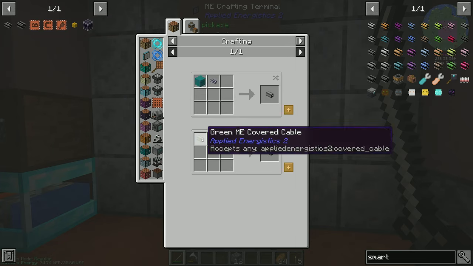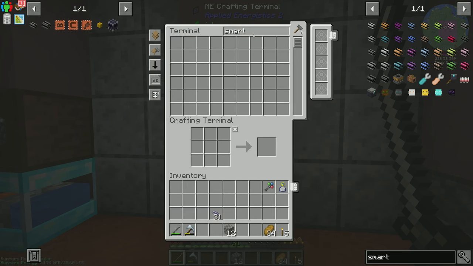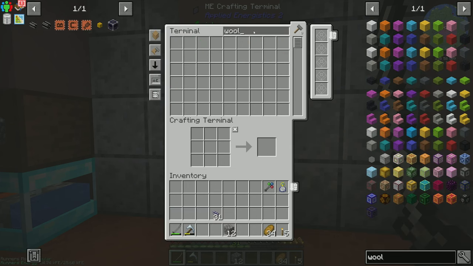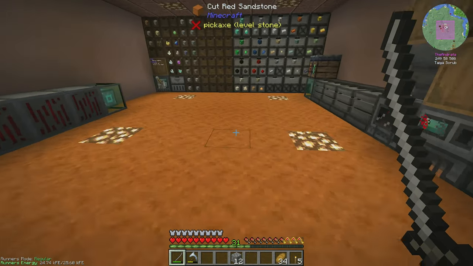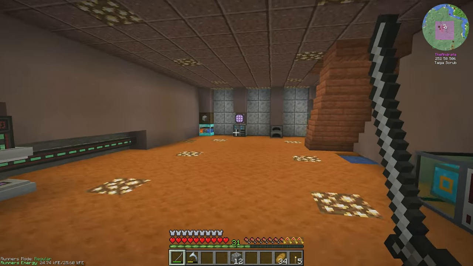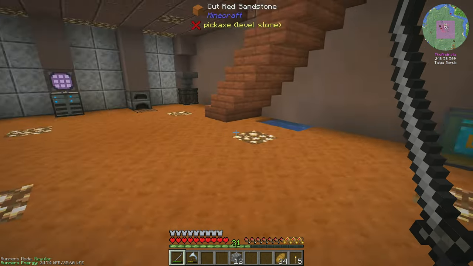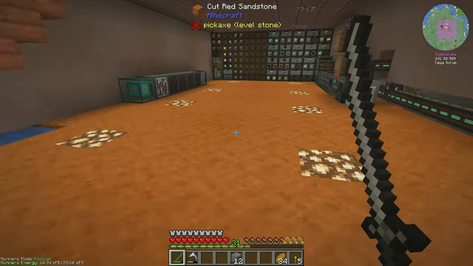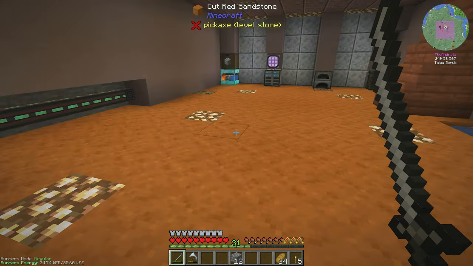I don't really care about the color right now. I just need to be able to make these. So it's glass cable and then any piece of wool, which I have none. So we're gonna have to figure out wool, but then I'll be able to replace these cables with that. And I'll probably run dense cable out to here. And then I can branch off of that. So that way we're able to utilize all 32 channels off of the controller face. And then, you know, yeah.